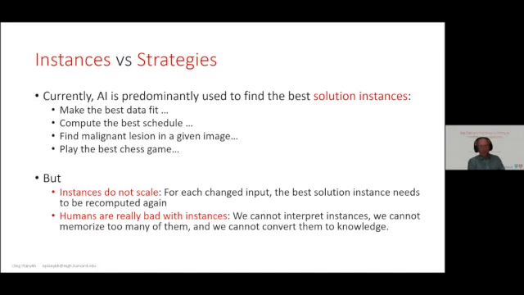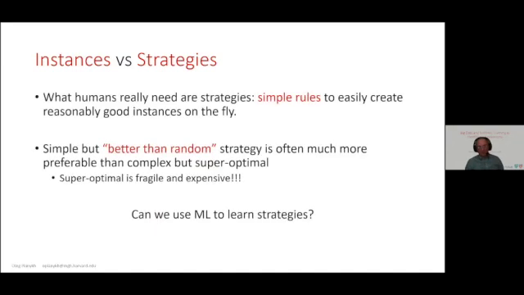because those solutions from a black box oracle just do not scale. They have to be changed all the time. And again, we cannot memorize them. So we do not want to be dependent on a black box. And frankly, in some areas, you cannot be dependent on a black box at all, because you need to understand the logic of what's going on. So all that combined, and this critique of AI as we know it now, brings you to a natural idea. Why don't we approach it from a completely different angle?